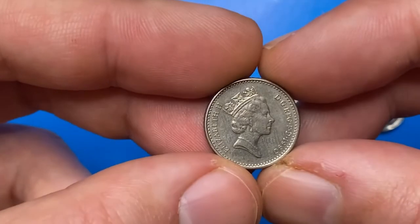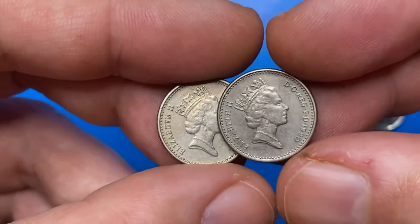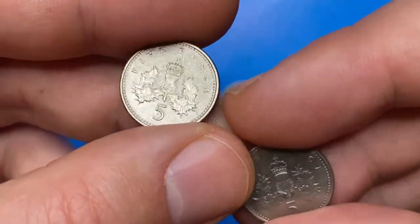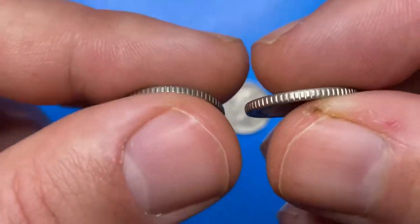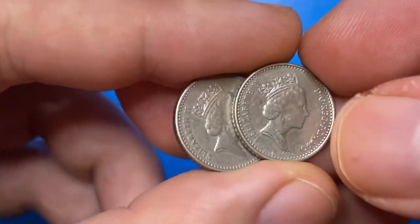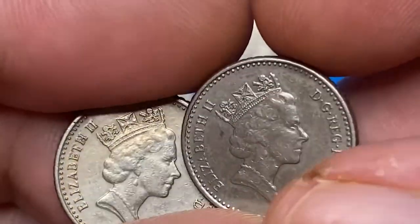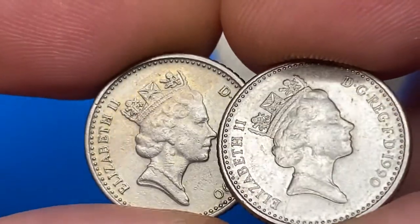Let's begin in chronological order. We have two examples of 1990 five pence coins, both at a higher circulated condition — extremely fine. These are copper-nickel coins with a weight of 3.2 grams and a diameter of 18 millimeters. The British decimal five pence coin, often pronounced '5p,' is a unit of currency equaling five one-hundredths of a pound sterling. Mintage is more than 1.6 billion. All circulation coins for 1990 were minted to the new standard; however, the uncirculated proof mint set issued that year had both the old and new five pence pieces. Additionally, a small silver set was issued with both sizes in silver, with a mintage of 35,000.